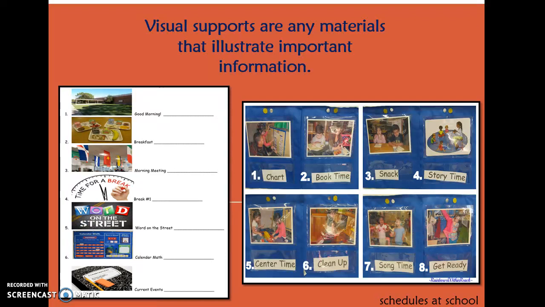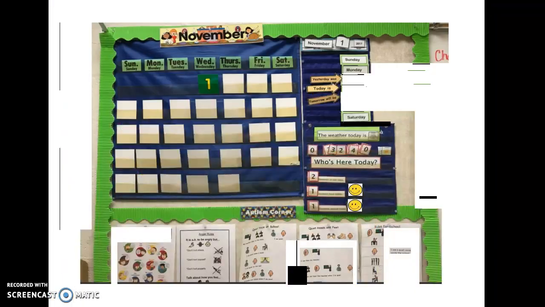Visual supports are tools that are presented visually that support an individual to move through their day. These may include, but are not limited to, pictures, objects, and or written words in the environment, environmental arrangements of visual boundaries, timelines, schedules, maps, labels, signs, organizational systems, scripts, and social narratives. So with that being said, we're going to take a look at Miss Tan's classroom at Scotlandville Pre-Engineering Magnet Academy.